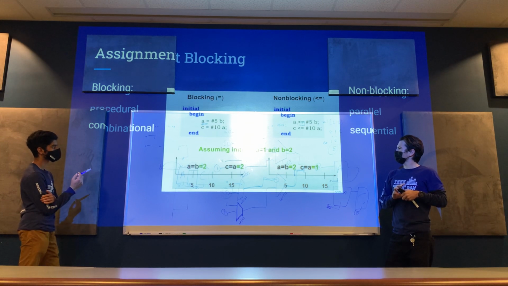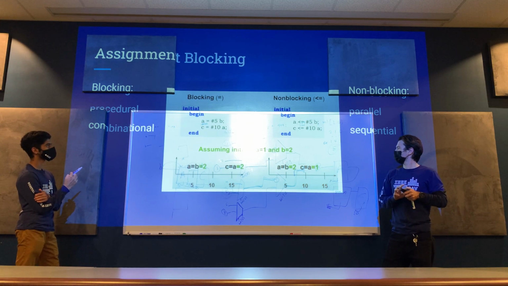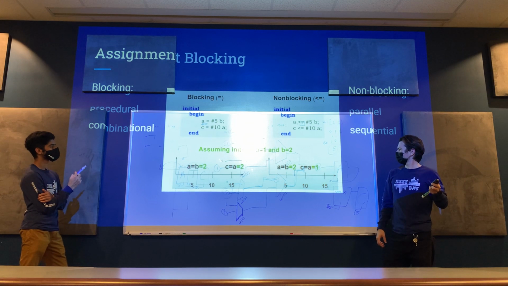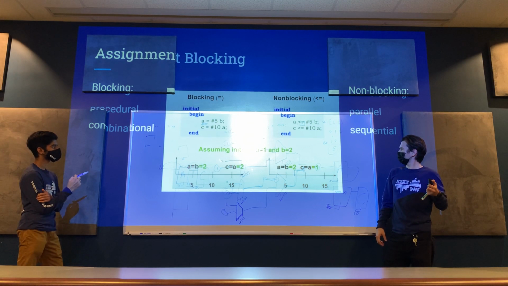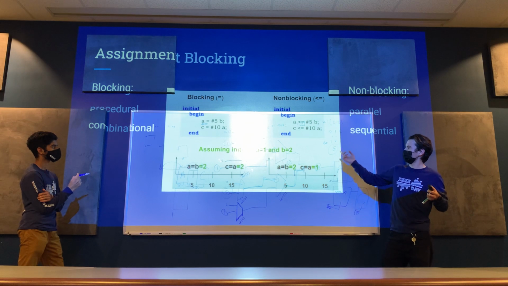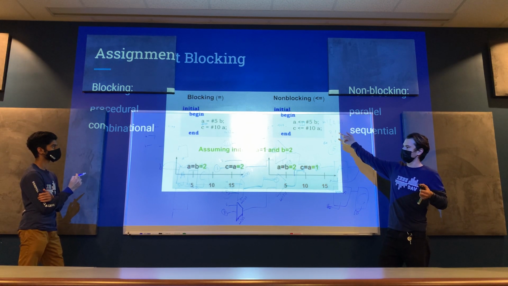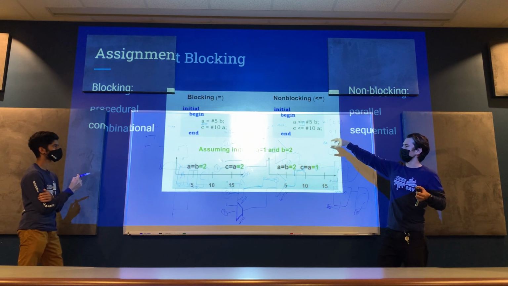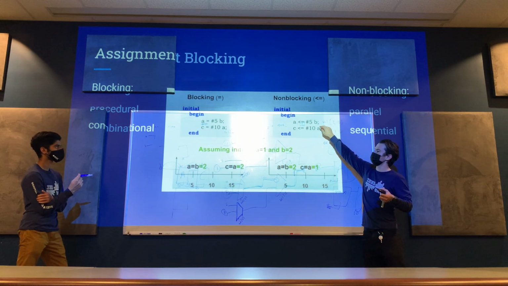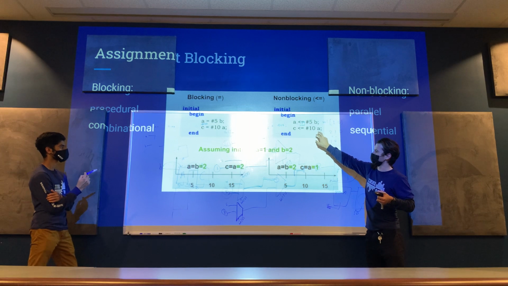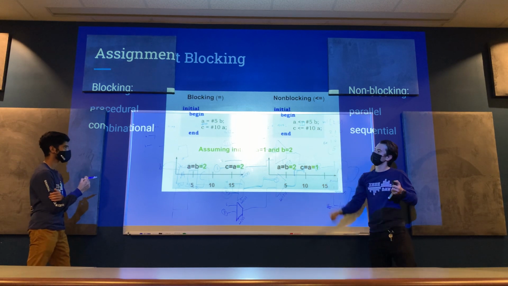There's a possibility this exit could be wrong. No, that's correct. A would have updated, but it doesn't matter because C starts updating before it even gets to that point. So this is already executing by the time that this gets assigned. So it never actually gets from A here, it gets the previous value of A.